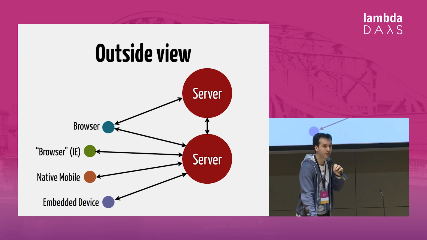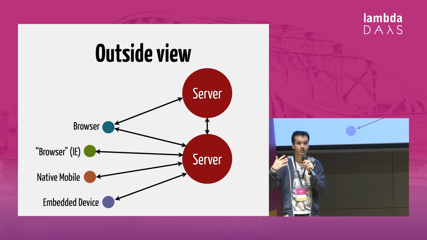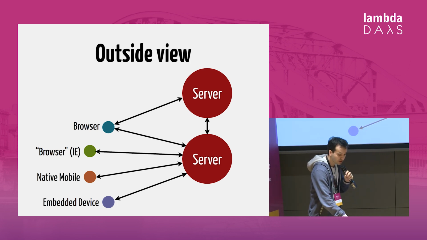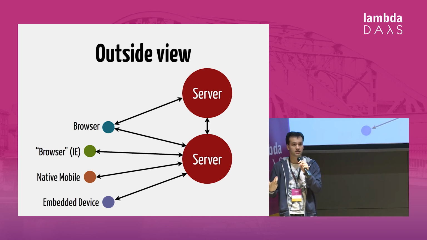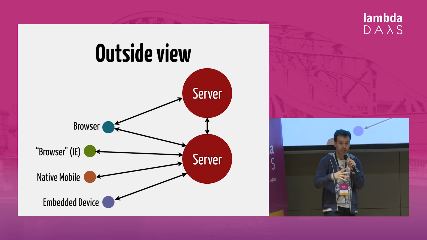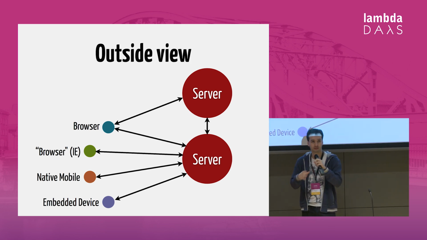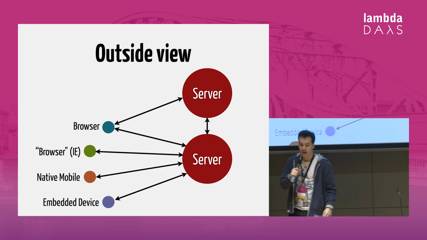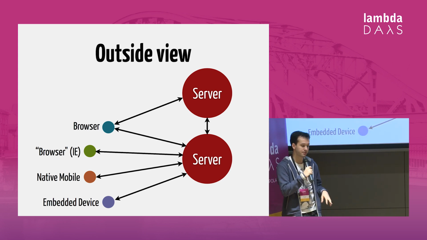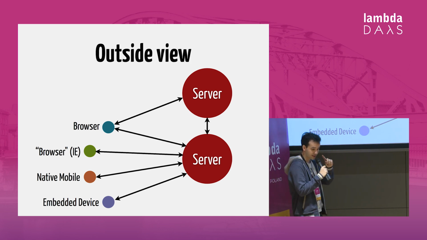But you can, for example, be using a browser like Internet Explorer that does not support WebSockets, and then you need to fall back to another communication mechanism. Not only that, sometimes you're building mobile applications that have specific requirements, and you need a specific serialization protocol. You can just bring your own transport. Or even more interesting, embedded devices. We are talking a lot about Internet of Things, and we're seeing a lot happening in this area in the Elixir community. Sometimes we have custom protocols for embedded devices, like CoAP or custom message systems, and you can just bring those in as well. So that's the first difference.